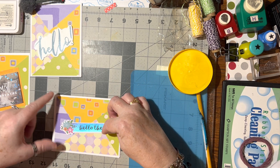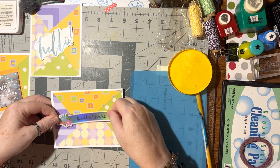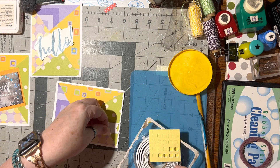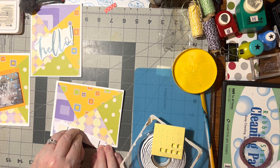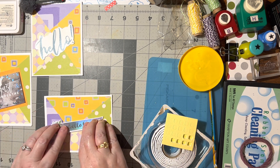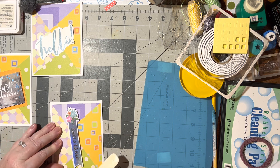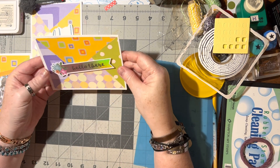Now this one — I could 3D that up or I kind of like it right there. I'm just going to go for it and just do that, instead of trying to mess around with it because it's so pretty by itself. I really don't want to take away from it. That is so pretty. And this one looks kind of crooked too, so let's readjust this one — the cardstock is so thick. There, that's better — that's really pretty just like that.